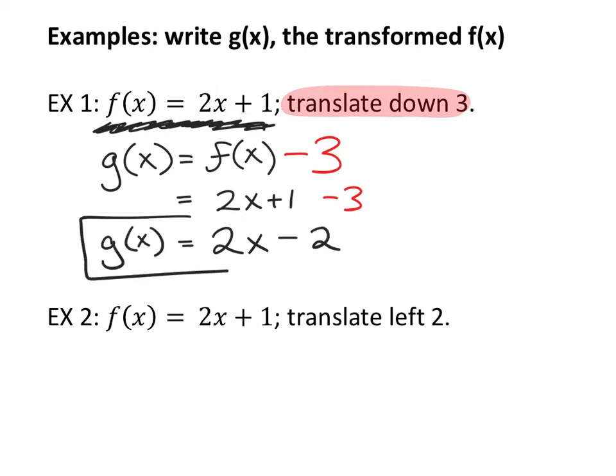So this is my function that I think has taken the original graph and has moved it down 3. But we want a way to be able to check this work, because this is a little bit more complicated than it was last time. Now, last year in Desmos, what you would have done is you would have typed your answer into Desmos, and you would have just seen if it moved down 3. We're going to be doing the same thing. However, we're going to be doing that in the calculator.